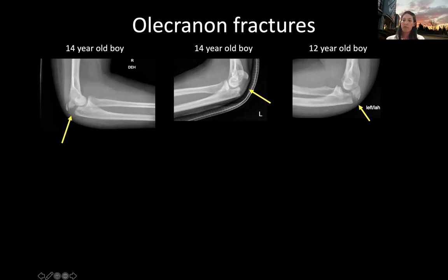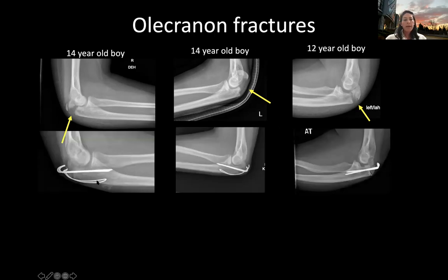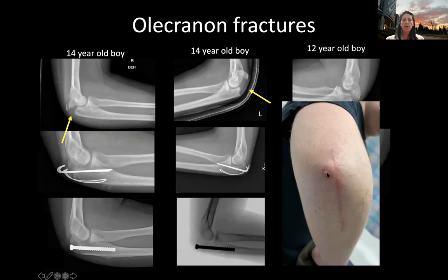And then this one is a very similar fracture in a 12-year-old boy. We tend to use what we call a tension band construct to repair these two fracture fragments together, with wires inserted and a band that holds everything together. In this x-ray on the right, instead of using a wire tension band, we used a suture tension band, which doesn't show up on the x-rays. The reason for those tweaks is that this hardware does tend to be prominent. Oftentimes, as in this young man, where you can see there's not a lot of padding on the back of the elbow, if this hardware is causing issues, we will usually remove it and replace it with an intramedullary screw, which is less prominent but avoids the fracture from happening again.